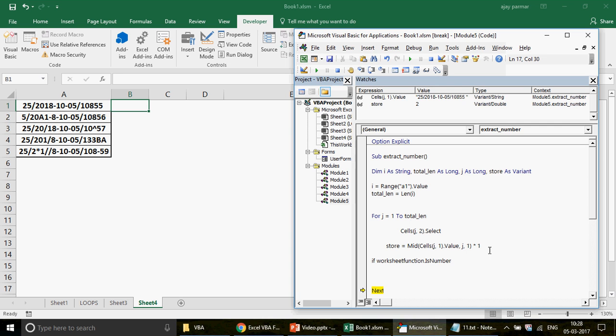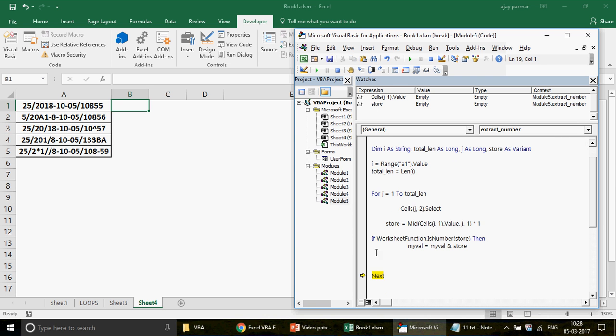So now we're going to say that if the value in the store is going to be a number, then obviously you would like to store that value. Okay, so what you will do here is you will declare one more variable, which is my val, let us say, and then we are going to use it with the store. Okay, so the store would come here with the empty my val, because the first time the loop runs, my val will be empty. So we're going to simply concatenate it with the store, which will have your first value, first number. Okay, now else and if.